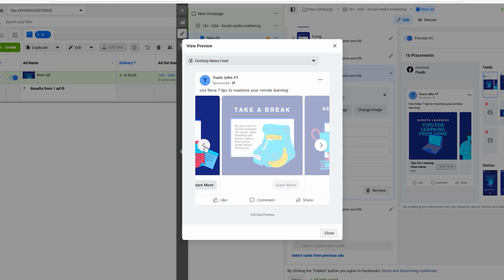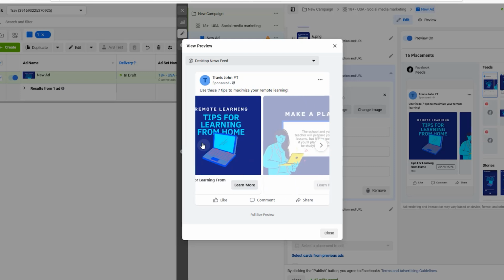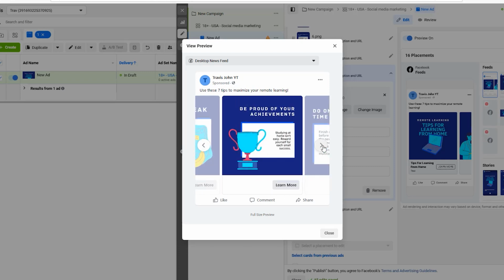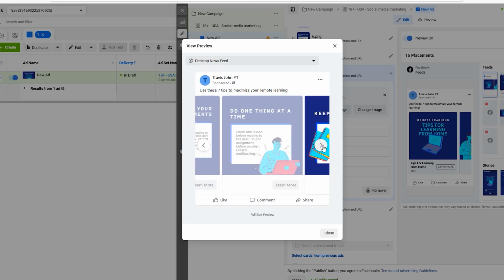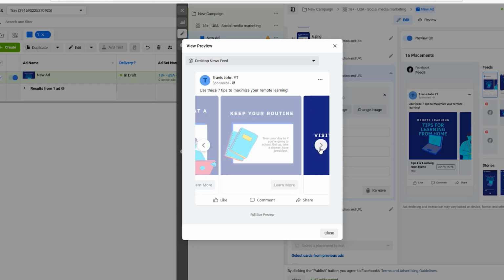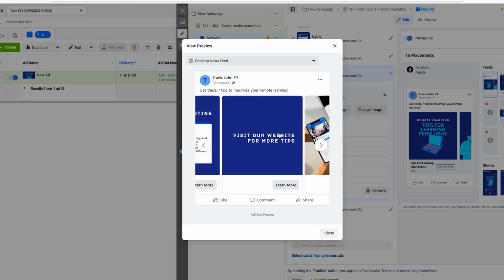Because the more they go through the cards, it's like micro commitments for them. Each time they slide a card, they get a little more commitment from them, right? So that's what we're gonna do. That's the cool thing about carousel ads, that it's like getting small commitments from the person looking at your ad. Each time they slide, there's a better chance that they actually go to your website. So by the time they get here at the end, there's a high chance that they'll go to your website, which is the goal, right? Is for them to visit my website and learn more about my business, right?